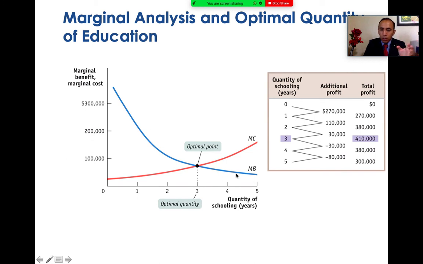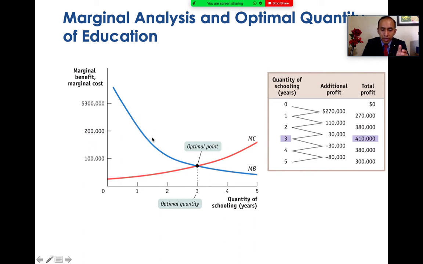But if you stay too long in pursuing a particular degree, in this case a 2-year degree, if you stay longer than 2 years, such as 3, you reach an optimal point at which your costs are beginning to rise at the margin. Tuition is getting expensive. That is pushing your cost per year. You have other implied or explicit costs that are also increasing. So that makes your second year more expensive than the first, and the third year may be more expensive than the previous one. Each additional one may be more expensive, so you have to stop at some point.